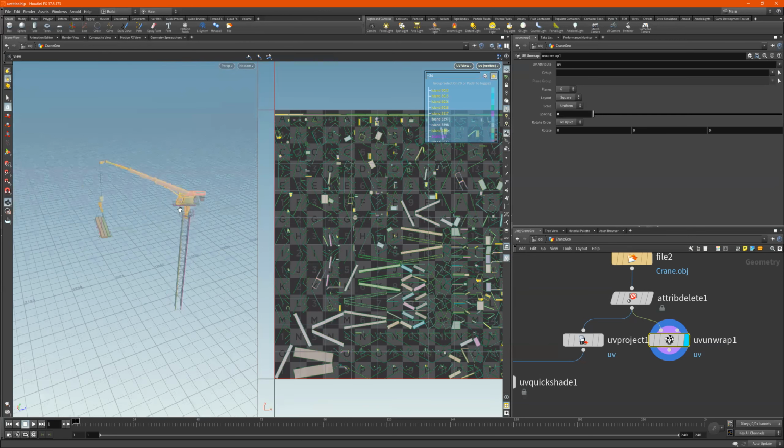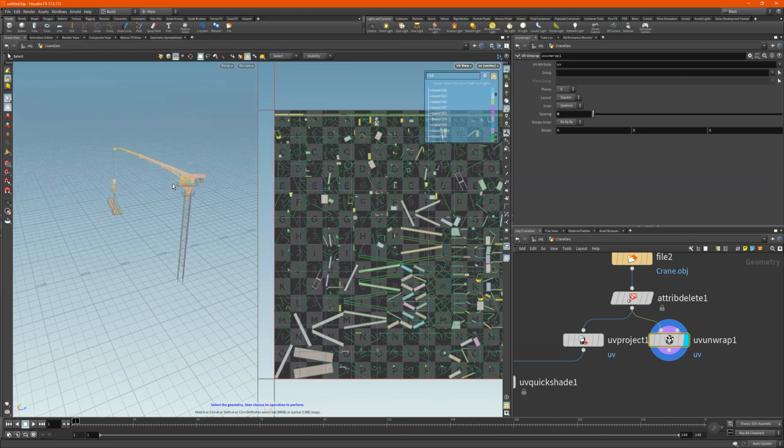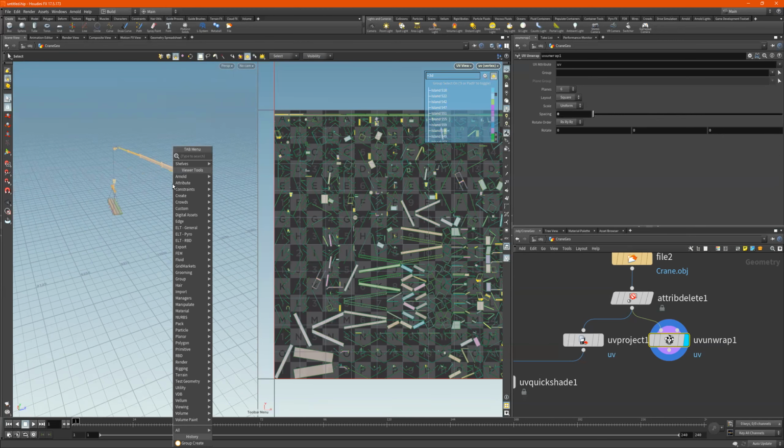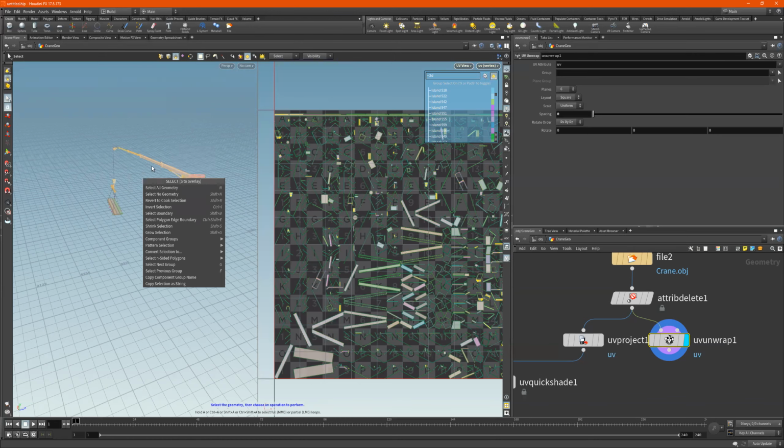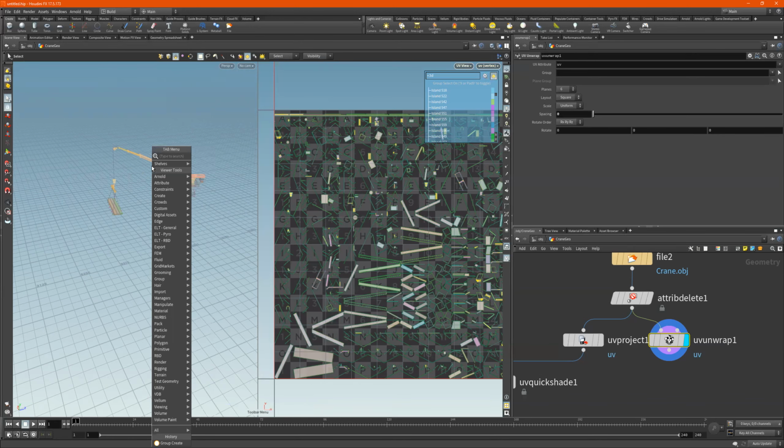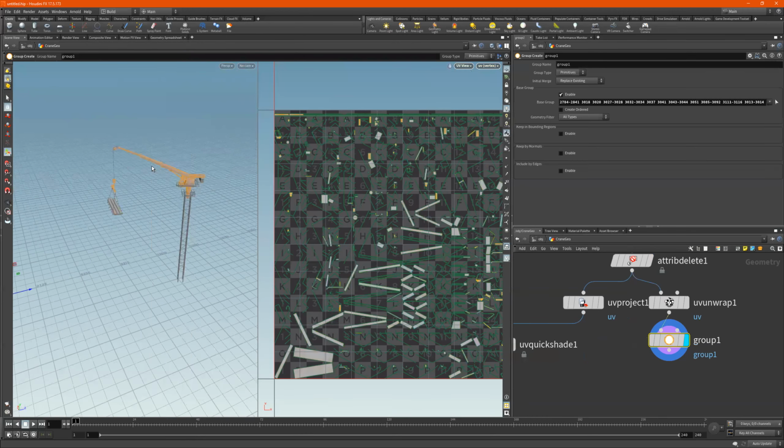So what I'm gonna do is, in this, I'm gonna left click, and I'll press tab, and do group create. So group create, right?